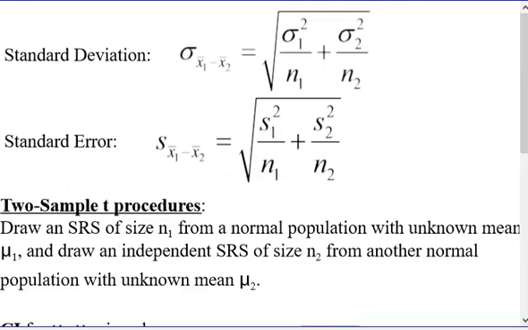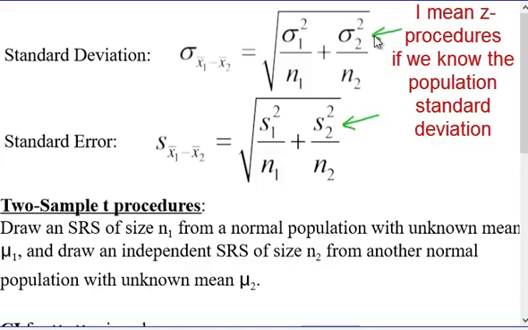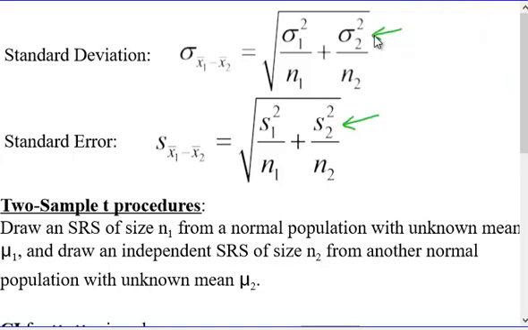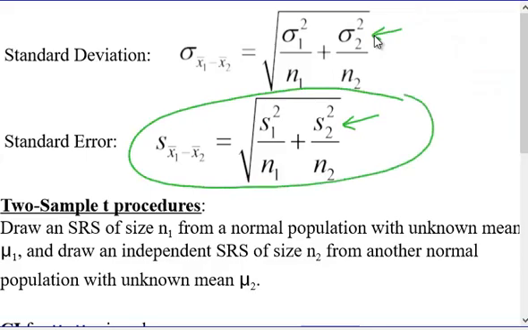All right. Standard deviation, or the standard error. Remember, the difference between them is just whether or not we know the population standard deviation, or if we have to use the sample because we don't know the population standard deviation. If you did know the population standard deviation, we could use Z procedures, but as I mentioned before, that's not going to happen very often. So more than likely, we are going to be using our standard error and using this one a lot more.